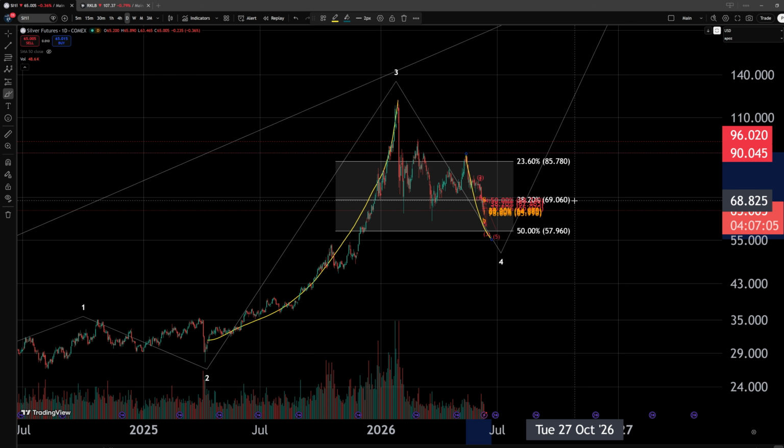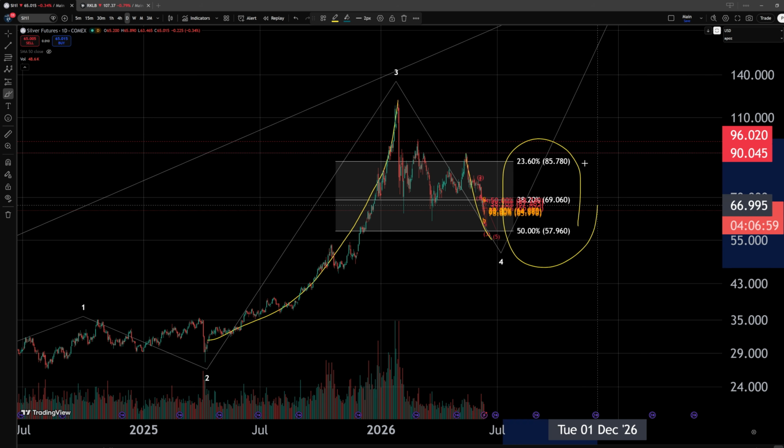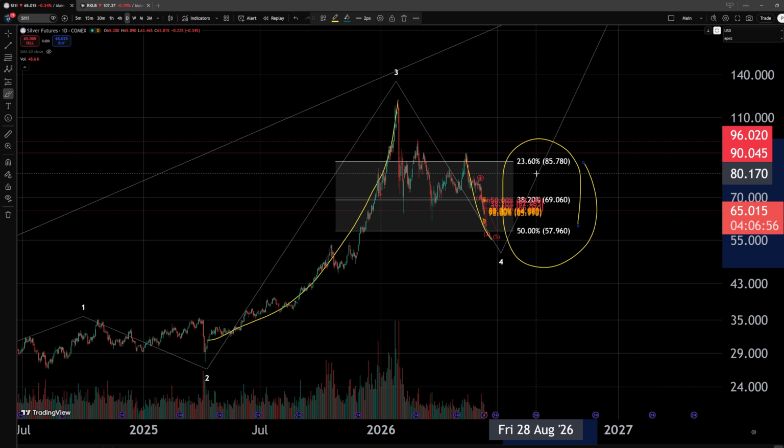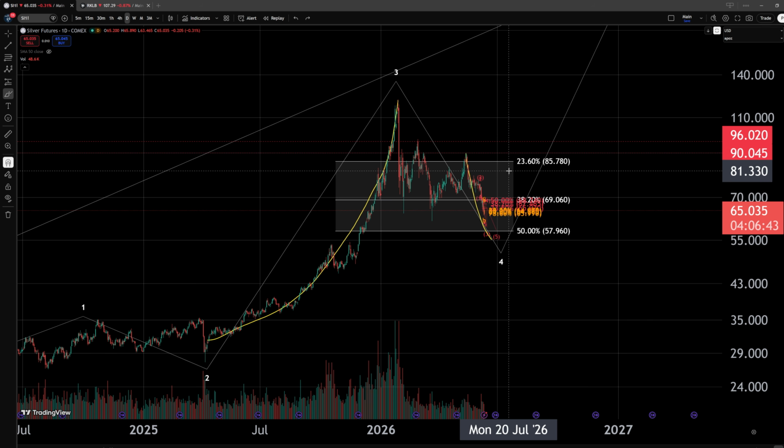And again, I do not know and I do not try to predict that we will bottom here within this white area of support. The structure does allow for significantly lower prices, and as it stands right now, I do prefer even to see lower prices in the case of the silver chart.